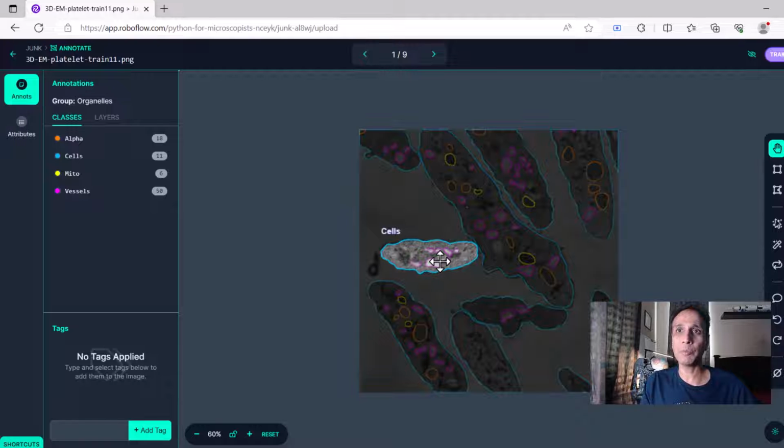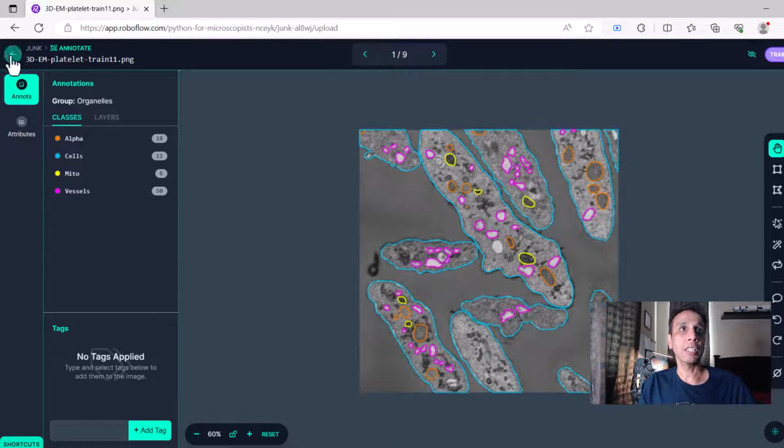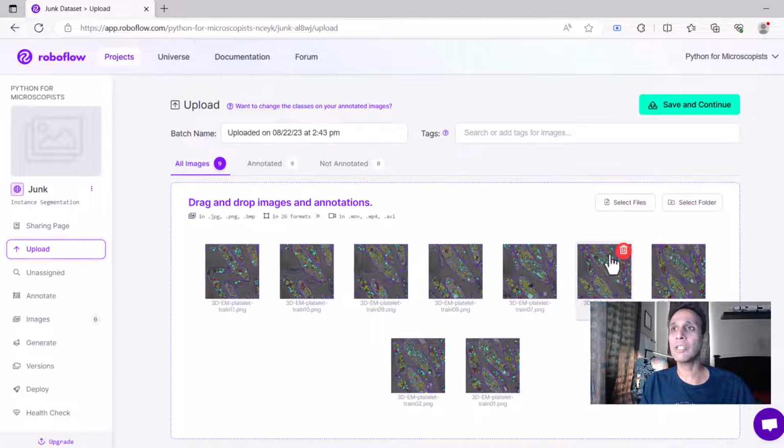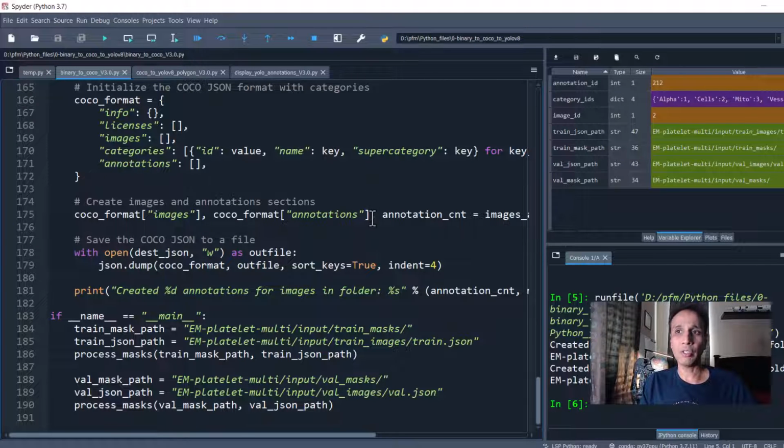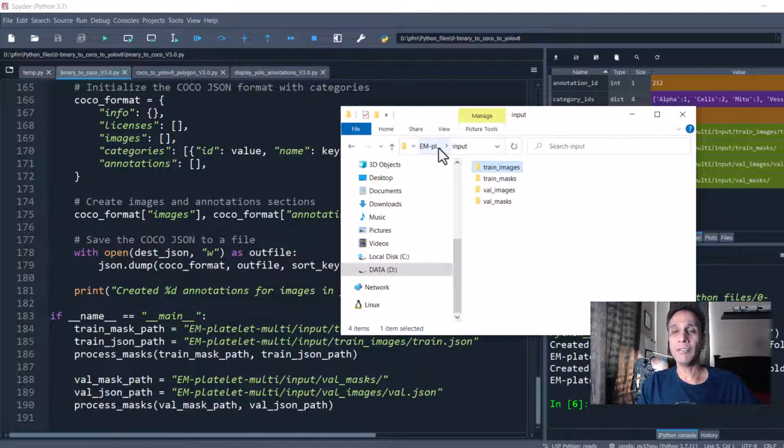Everything seems to be fine. I mean, we just confirmed that as part of our JSON file. I'll leave this open in case we need to test this using something else. I don't know. But if you like this, you can go ahead and save and continue. You can export this into COCO and all that stuff, but that's not what you are here to see. You're here to see, okay, now you know how to go from binary to COCO JSON. And now let's actually see how we can take this information and then convert that into a YOLO style.